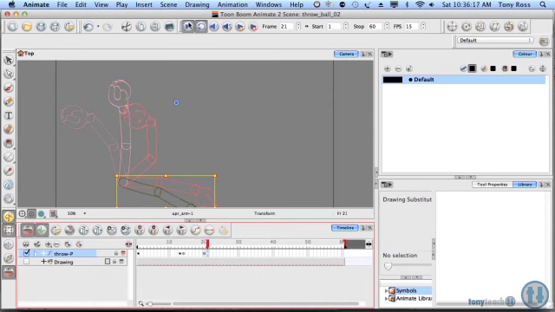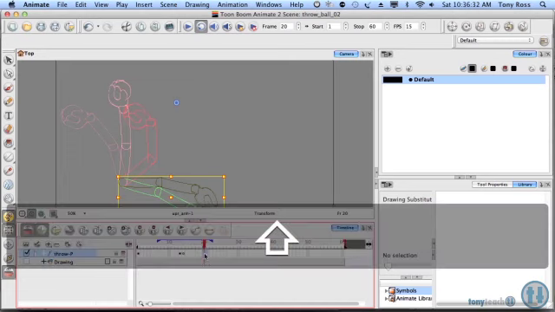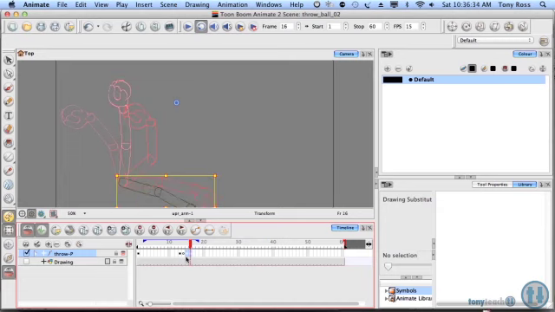And we'll play this again. All right, so it looks like these last two need to be moved even closer. So we'll do that. We'll bump all these keyframes together.